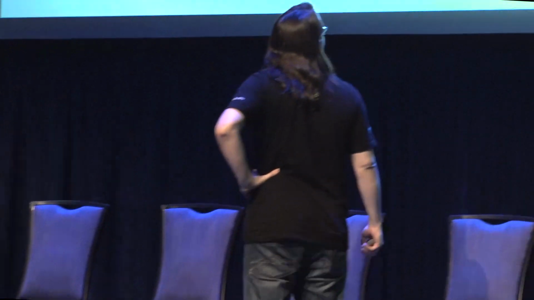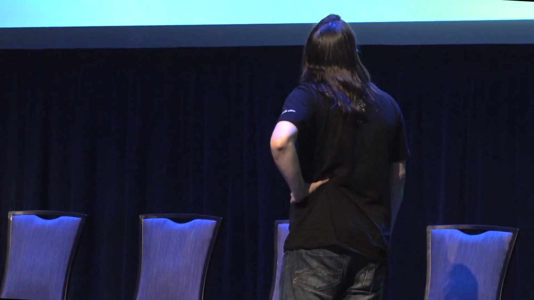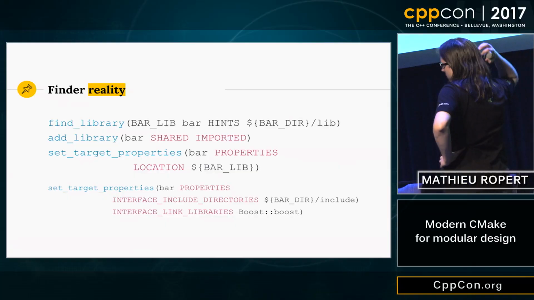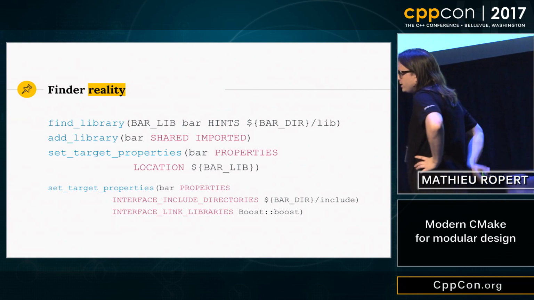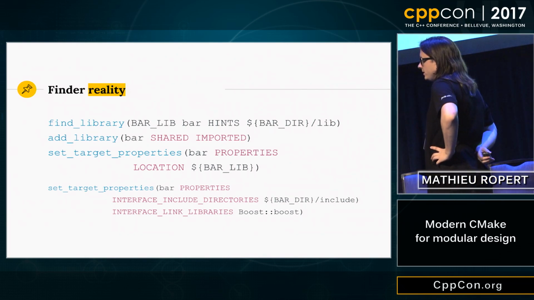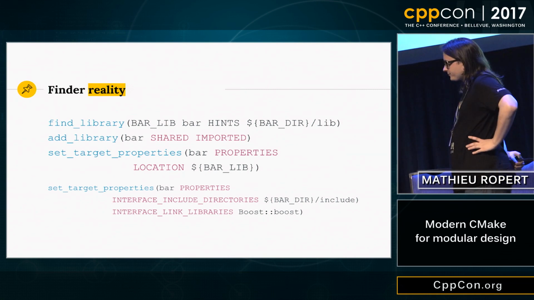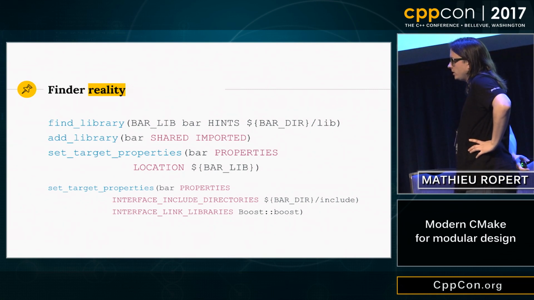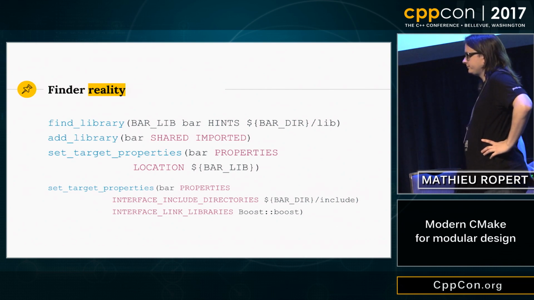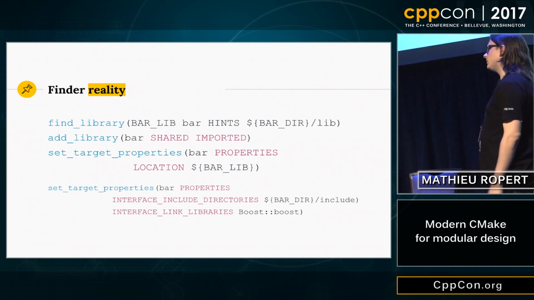Okay, thank you. Hi. So could you go back to your example of using Boost through the target? I own an open source library, and I recently wanted to upgrade to use modern CMake, so I switched to using the targets created by the FindBoost script that comes in the box with CMake. Then I updated my Boost version to the latest Boost version the day after it came out, and then my library didn't work anymore because CMake refused to generate targets for the latest Boost because it does not know it.